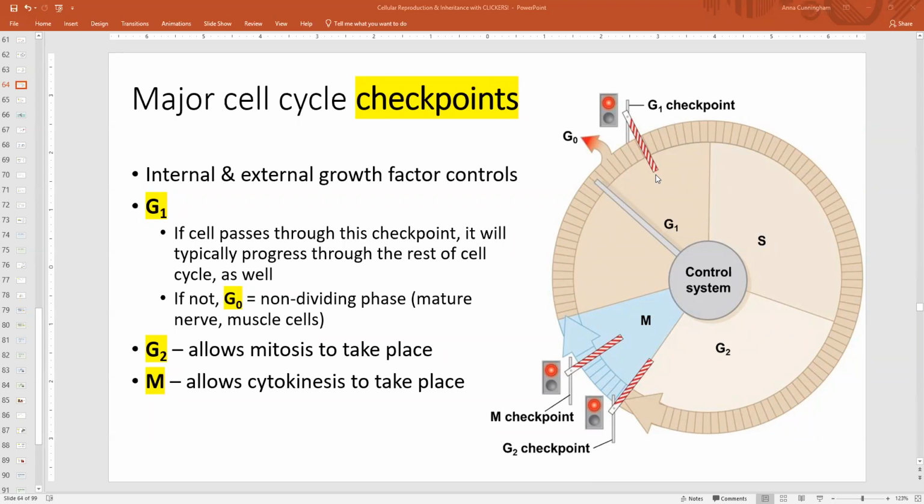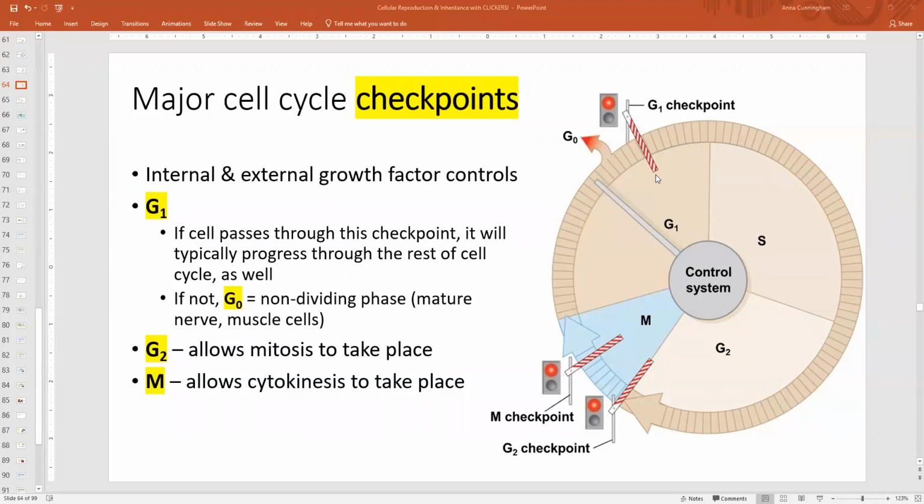However, a lot of textbooks and others will say that the G1 checkpoint is the most important checkpoint. The reason they say this is because typically if a cell passes through the G1 checkpoint, it's basically going to go through mitosis. Even though we still have the G2 checkpoint and the M checkpoint, if a cell gets through the G1 checkpoint, it's very likely that it's going to divide.